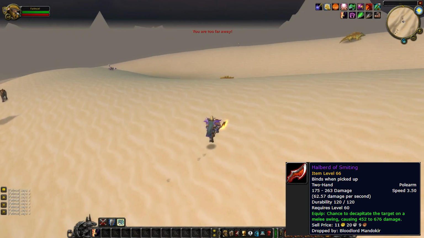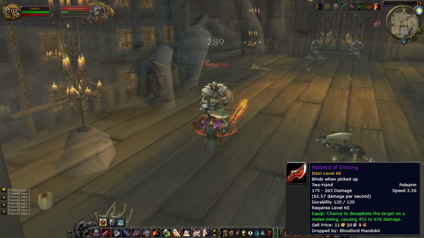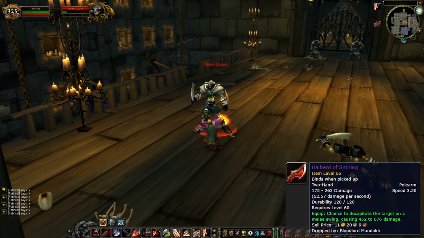The damage proc is quite hard hitting, and when it crits in a full combo, so let's say on a Mortal Strike combo you get a Windfury proc and you get this to proc and everything crits, you could imagine how much damage that would be back to back in one global. Super satisfying and relatively underrated, I'd say. So if you see Halberd of Smiting and you need a two-hander, don't overlook it.